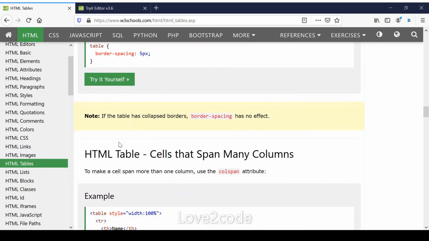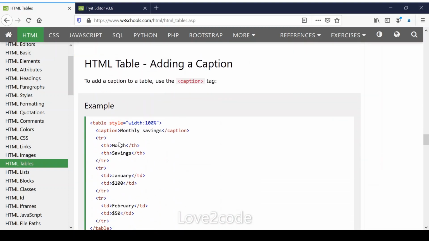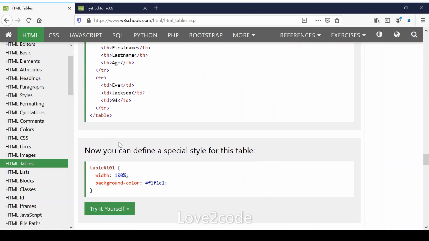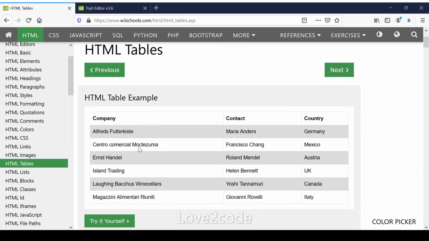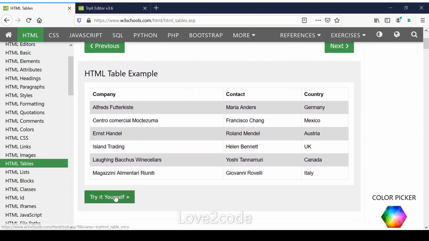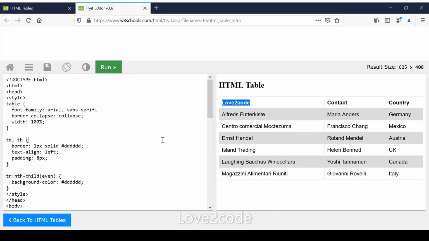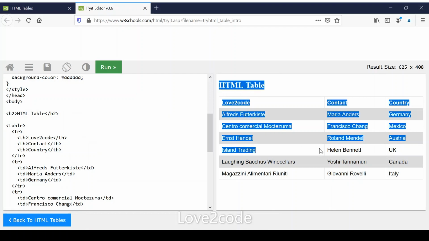So let us see the basic HTML table so that you can see how practically you can learn from W3 Schools. Let me show you a practical way to create an HTML table. I have already opened the tab. Let me show you that itself. So this is HTML code. This is a complete HTML code and the output of that HTML code is reflected here.